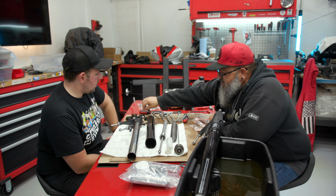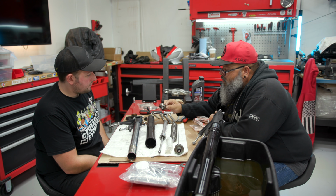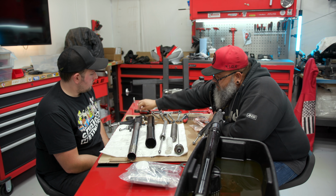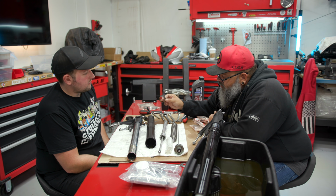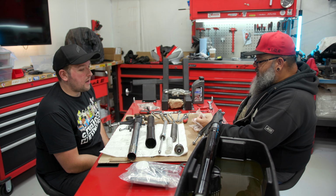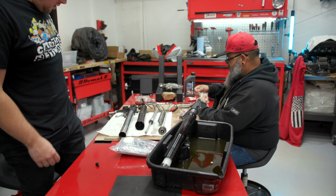So when we took our fork apart, we came up with this clapped out, worn out fork bushing. And this one also is definitely on its way out. You can see how much of the copper has been worn away from the inside of there. So we got brand new ones. Yay! So I am going to unbox this little kit to see what all we got.